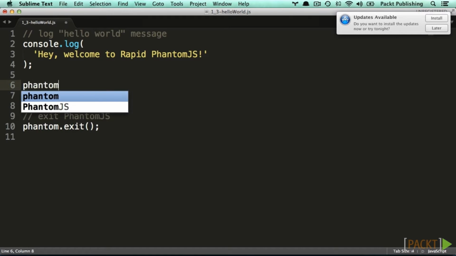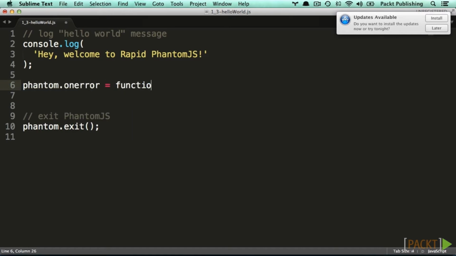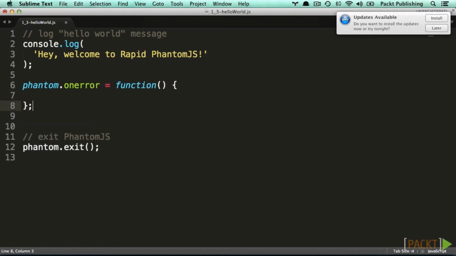To handle errors and exceptions in PhantomJS, the Phantom API provides a basic error handler that we can use. If you have already written some JavaScript before, this pattern may feel very familiar to you. All we have to do is to define a function for phantom.onError.